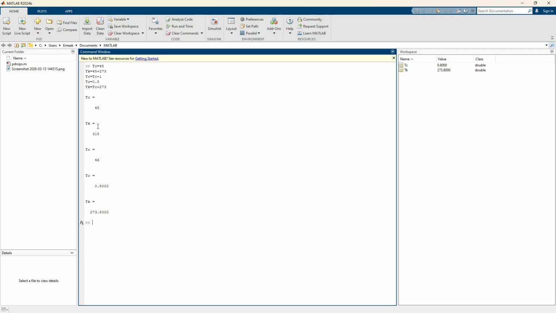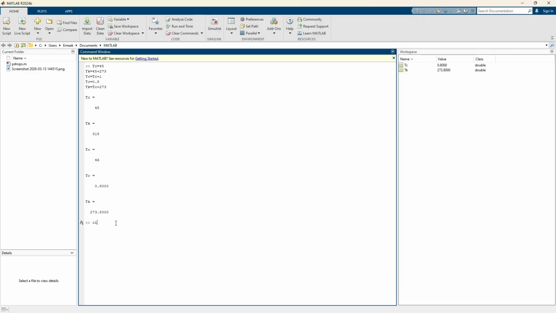And when we look at the last value of TK, you realize it's 273.80. Now, if we come to the formula for TK, we have TK being TC plus 273. So this is evidence that the value of TC being used is 0.8, and we can see that here. It's 0.8. Regardless of whatever the initial or previous values were, the latest declaration is what is used.